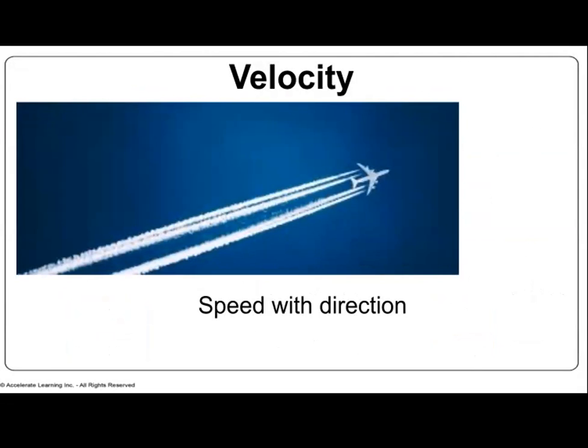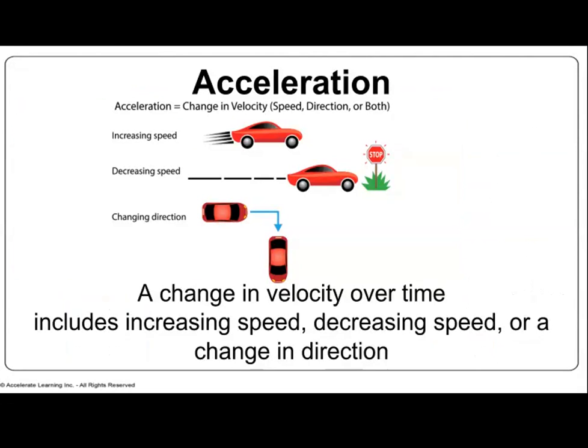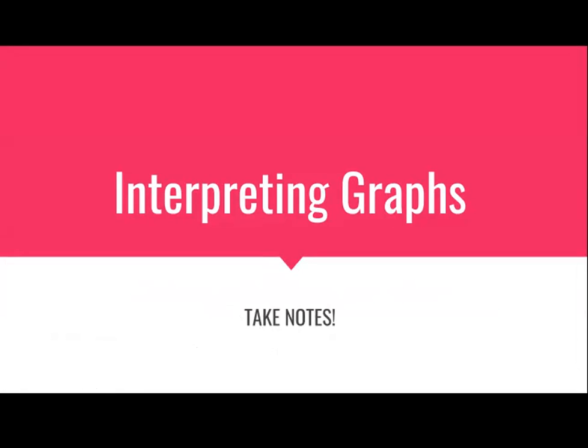You know that velocity is exactly like speed, but it has direction with it. And if velocity changes in any way, you have acceleration. So it's more than just speeding up. Go ahead, Caleb. It's slowing down or changing direction as well. Okay. So now, last week we interpreted some graphs.